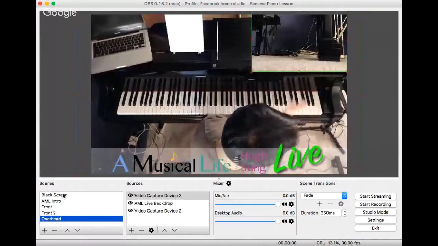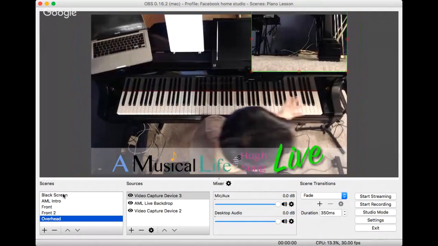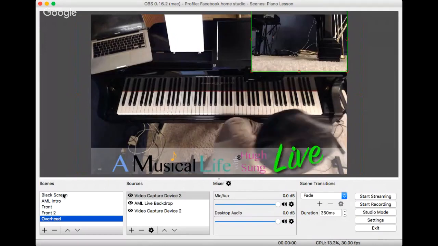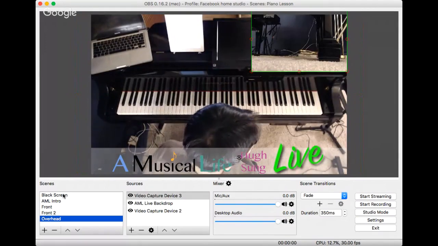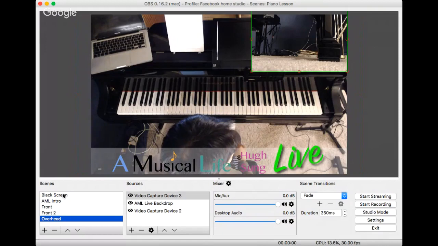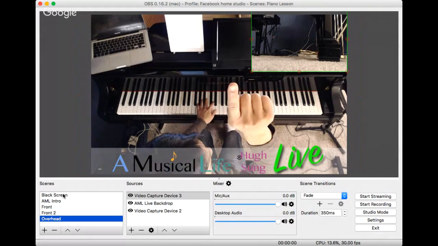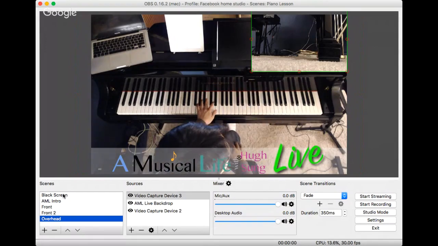Now here's the overhead cam. But take a look at this. It's not just an overhead cam. You can see there's a little bit of delay here, and that's something I'm going to talk about in just a second. But look at this overhead cam. What you're seeing here is the camera that's on the boom stand, but hopefully it'll show up in just a minute, you're also seeing a pedal cam. Let's see if I can get my, oh, the pedal cam is frozen.